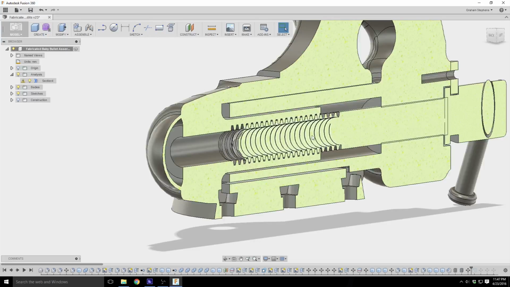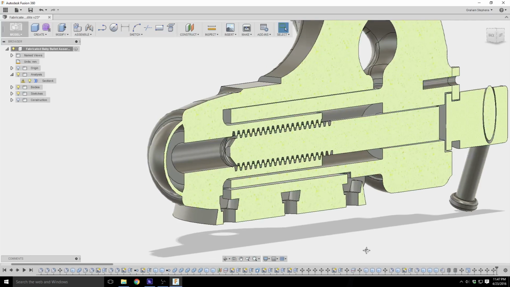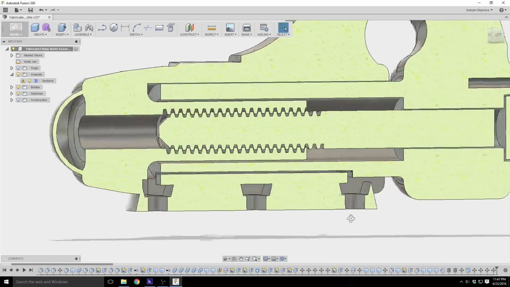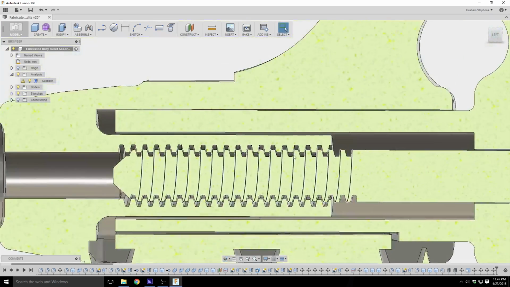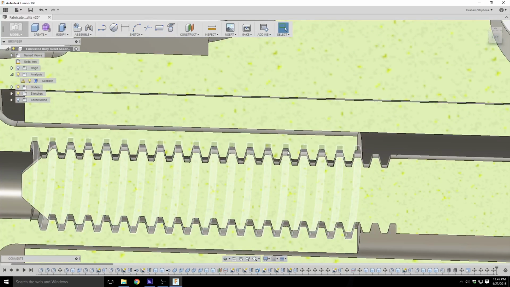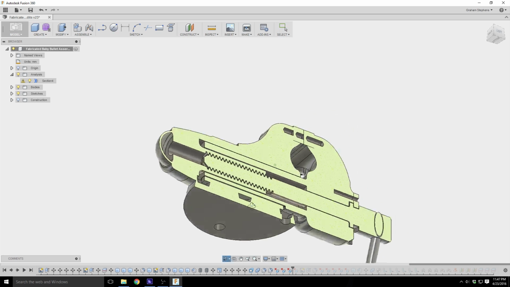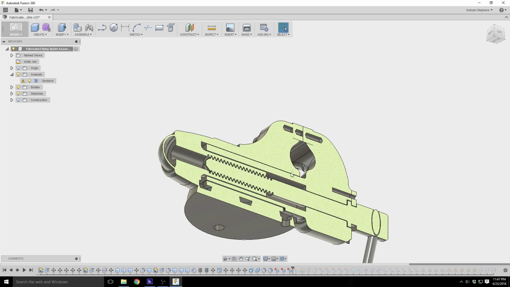What I did is I took this screw here and shrunk it down. I did a couple different tests to make sure I was getting the right size. Even though you look at it here and there's quite a bit of gap around here, when it prints out, it's actually a pretty tight fit. I deleted some of these features on the inside that I don't need, since they're not going to print. I just want the two outer mounting holes to show.